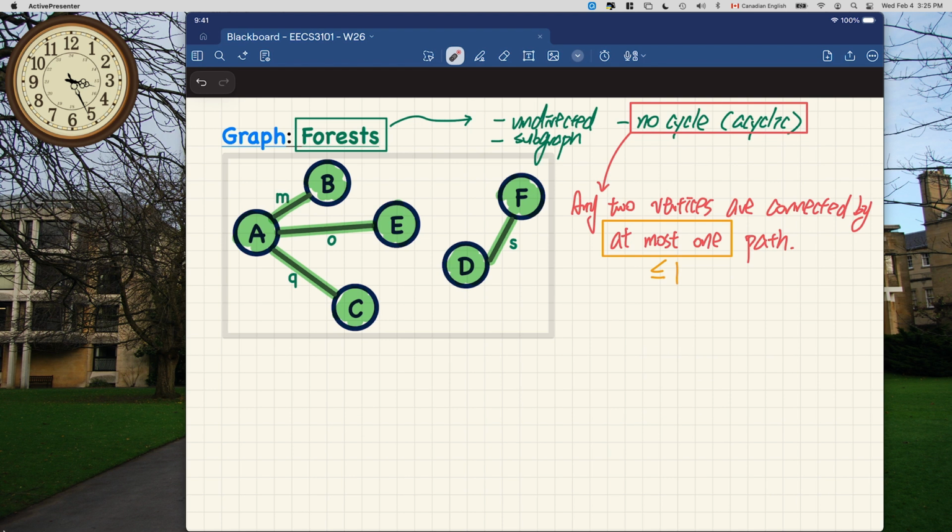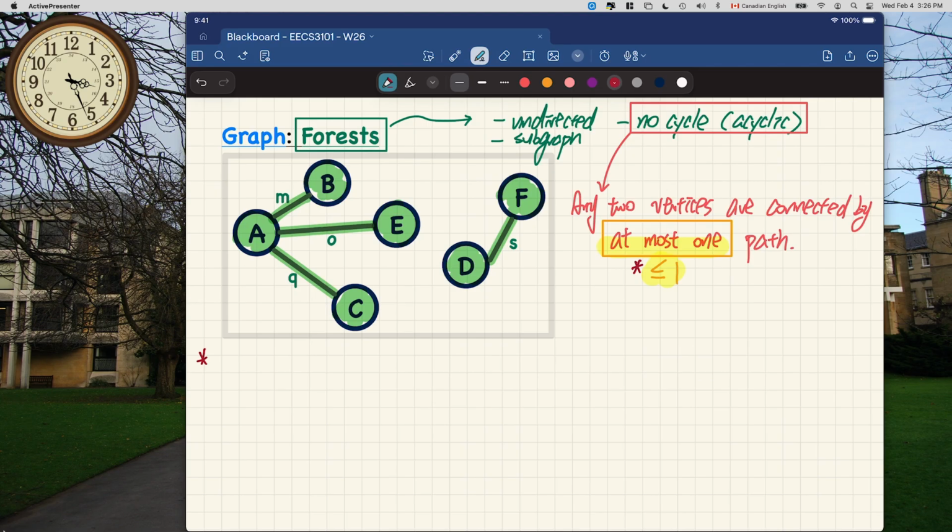Okay, however, we can talk about the special cases. So at most one right here. Let me just make it a little bit larger. Okay, at most one. And I will just put some special case here.